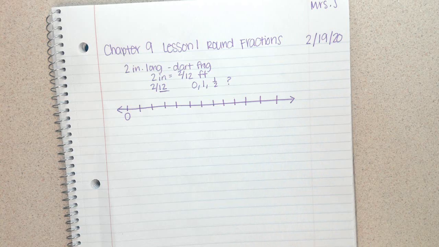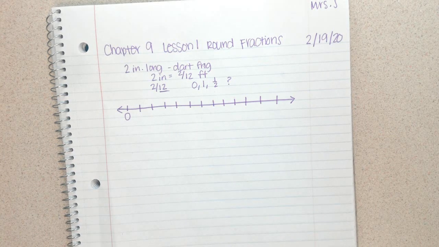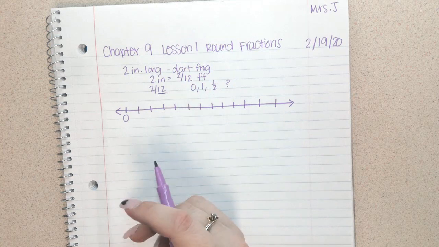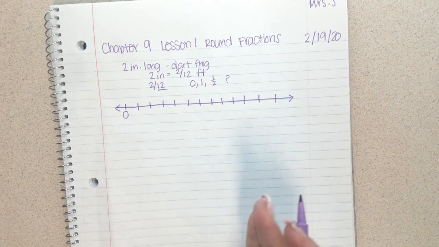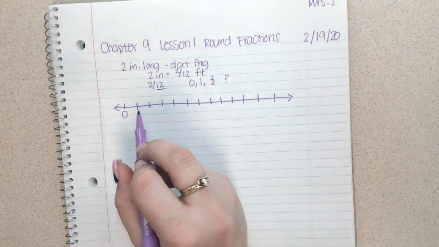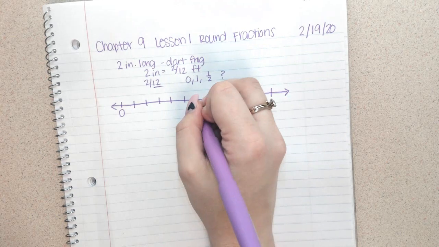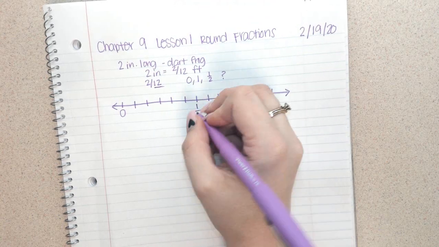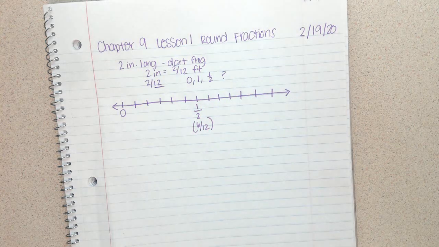And my lines kind of got funky near the end, but it doesn't matter as long as it gets the point across, okay? In the middle of our lines is going to be our 1/2, because remember, half is straight in the middle. So what's half of 12? Hopefully in your head you said, oh, it's 6. So we're going to count 6 lines. 1, 2, 3, 4, 5, 6. Here is our 1/2, or our 6 out of 12, because that's half of 12.